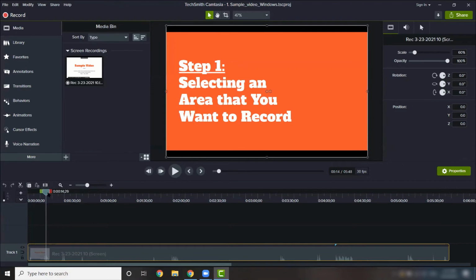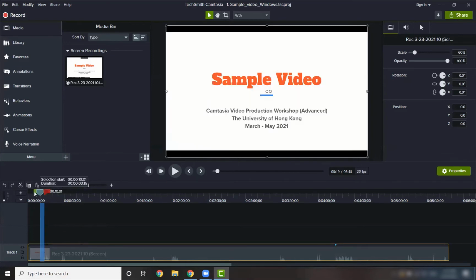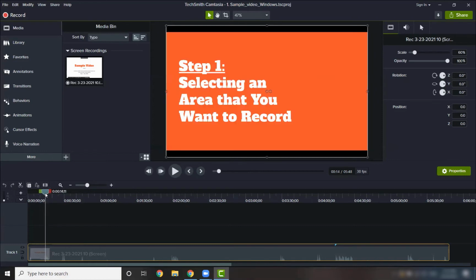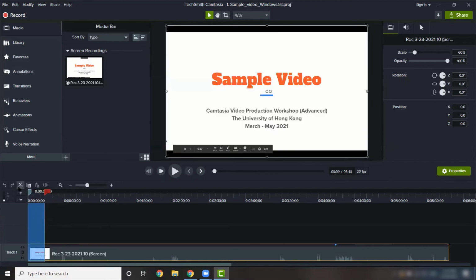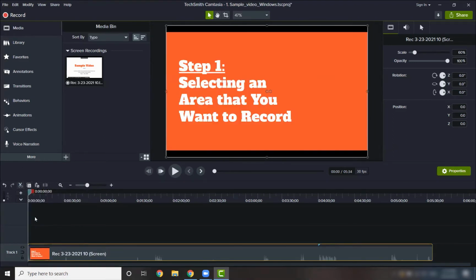The thing I'm using right now, we call it a playhead. The playhead includes 3 parts, the green one, the red one, and the middle. So usually, let's just go to step 1, and I try to drag the green one. Then you can see the head is already selected. You can see the blue area. If we want to cut it, we can just use the scissors here. So I click it. That's it.